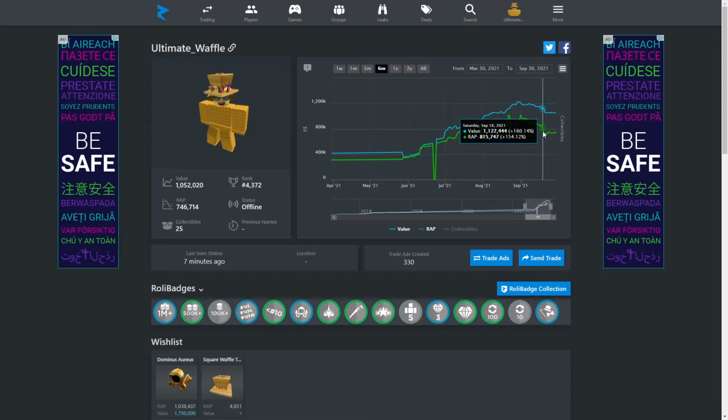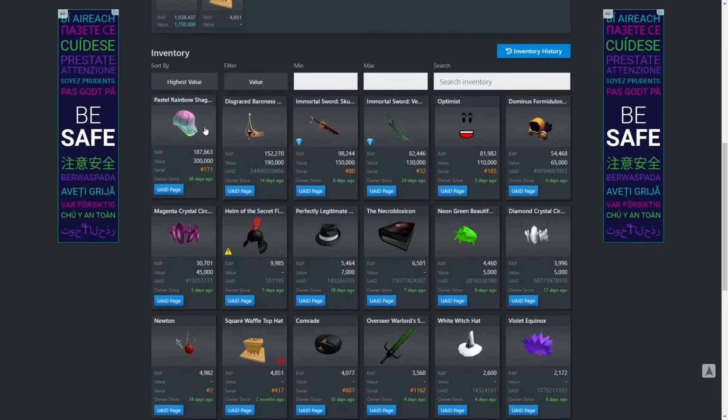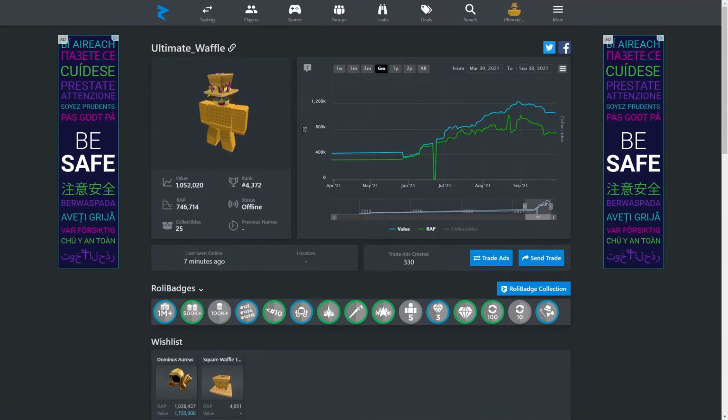I go from 815k RAP all the way down to 709. I lost over 100,000 RAP because Pastel Rainbow Shaggy got LPP'd, and I also had two Classic Fedoras which also got LPP'd 4 times. So I had two of one item that got LPP'd 4 times. It's insane. So I lost a ton of RAP there, and this really shows how inactive I've been. Look at this. It is a literal straight line just going across. So yeah, I've been inactive.